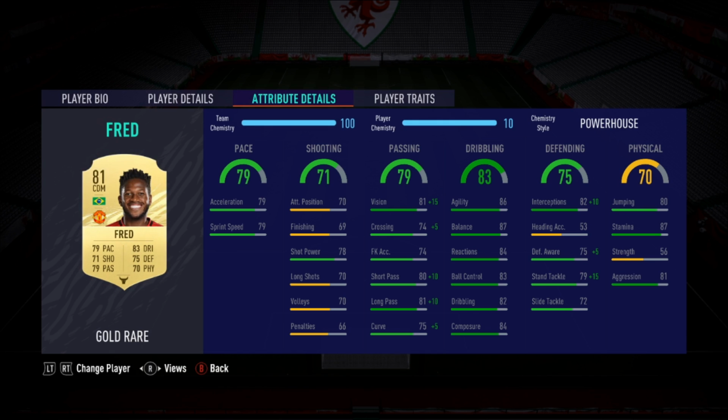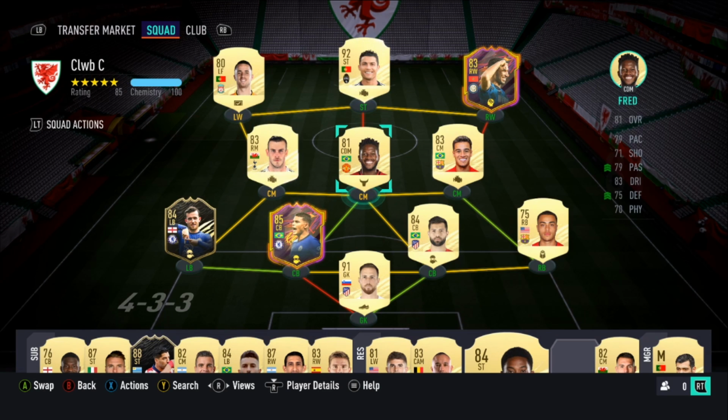Right, let's have a look at this then. 84 composure, for some reason working my way up from the bottom. 82 dribbling, 83 ball control, good reactions, good balance and agility, actually very good. He's 5'7". This game, I wouldn't say suits the taller player. It does in terms of attackers, maybe not so much for sort of CDM type players. With regards to passing, it's okay. Short passing is 80, vision is 81. There's nothing wrong with that. It's not great, it's not terrible. And of course he has terrible strength, actually, 56.